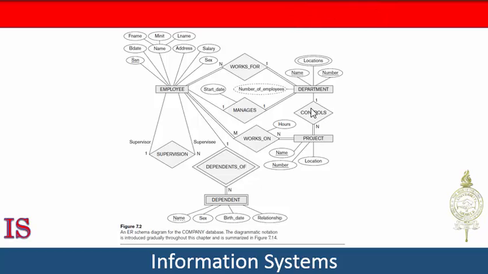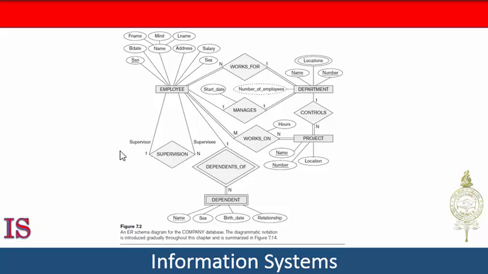The controls relationship type is a one-to-many relationship type between department and project. The participation of project is total, whereas that of department is determined to be partial after consultation with users, indicating that some departments may not have any projects. A department may have many projects or none, and a project must have a department.